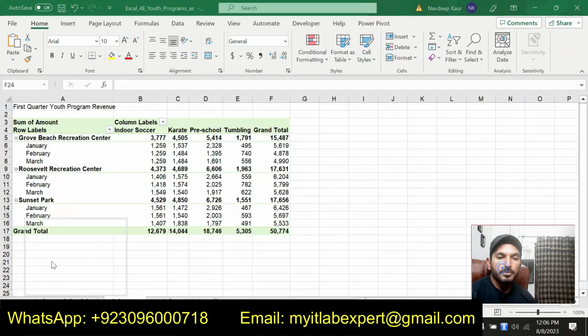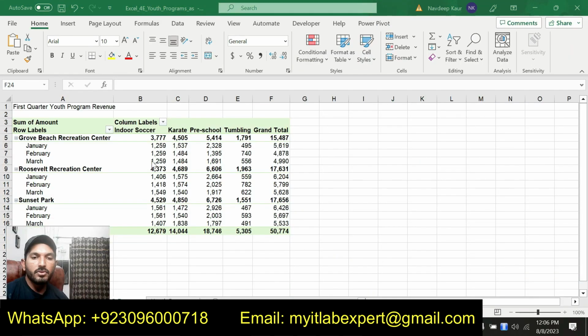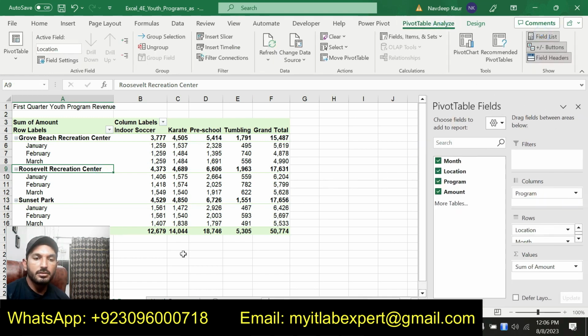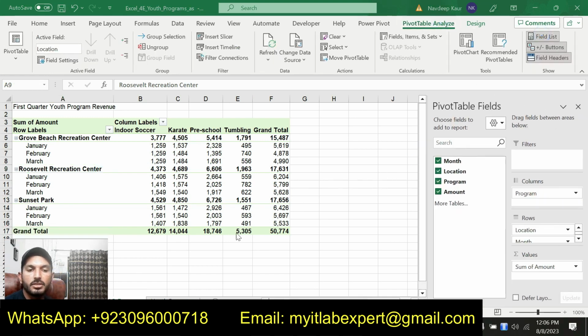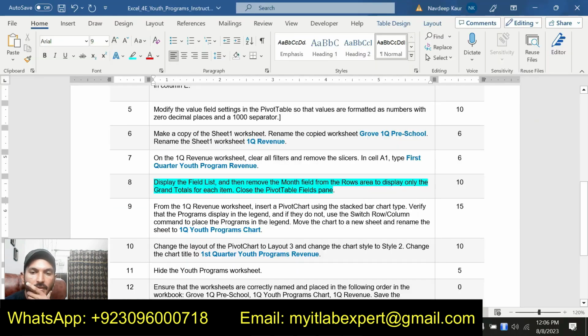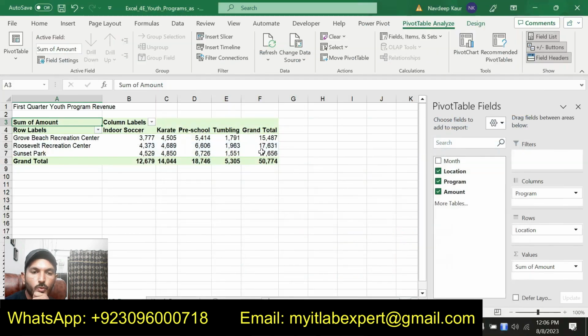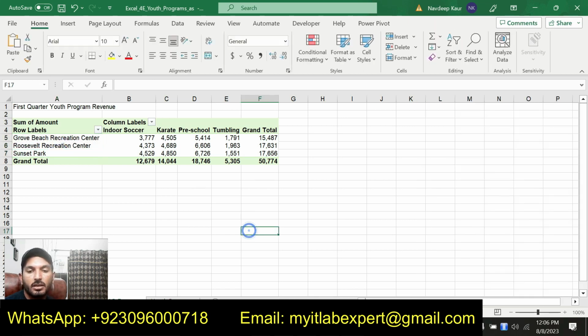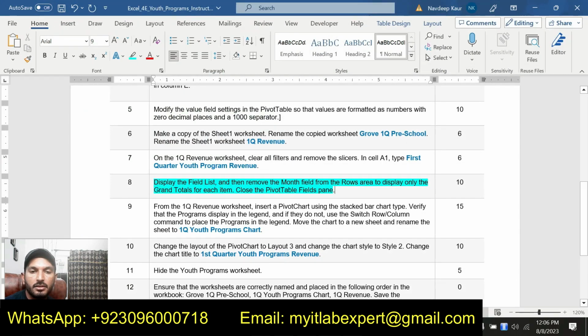So go to the pivot table, and let me show the field list, and from this we are supposed to remove this month field from the rows area, and you can see only the grand total for these 3 locations, and that is all required in step number 8.